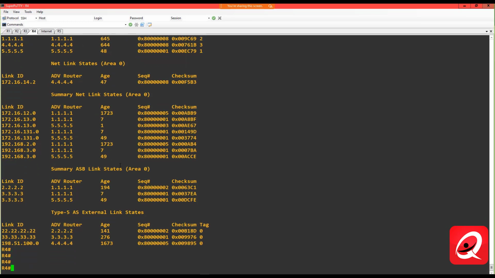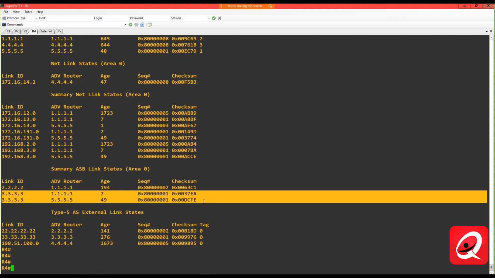So just to back up a little bit, because I'm jumping around here, this is exactly what I should see. I should see 2 type 4 LSAs coming in representing the ASBR, because both of those ABRs know how to reach that ASBR. But it doesn't mean that I'm using both of those routers to reach that destination.